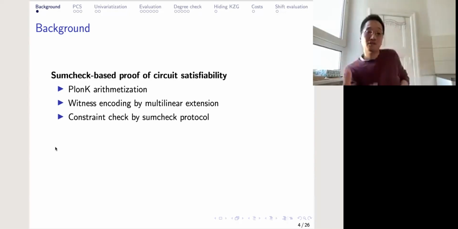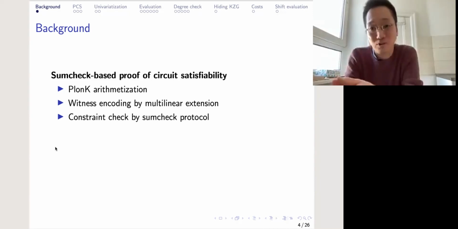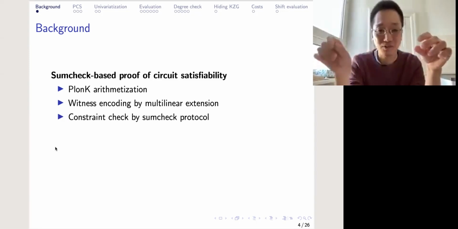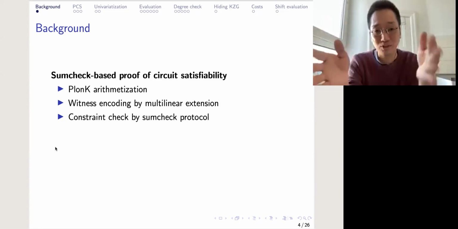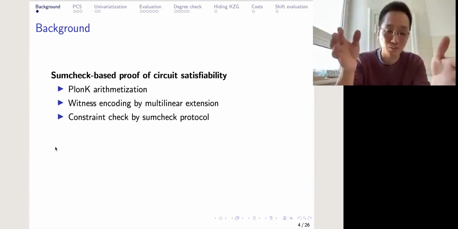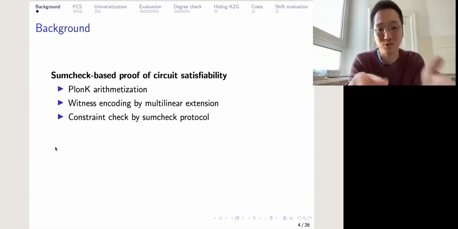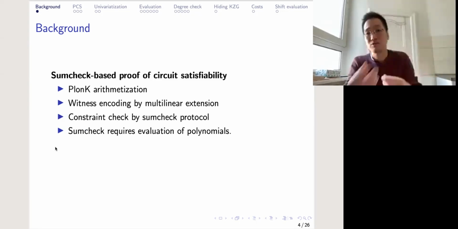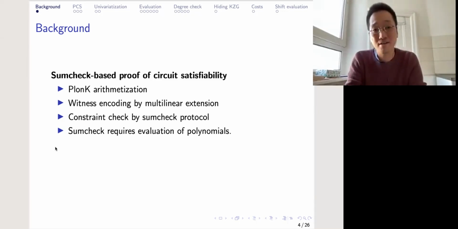making the proof, the verifier needs to check the constraints, for example, the gate constraint. This constraint check is run by the sumcheck protocol. There is a standard trick here. The constraint check is basically that you have a constraint polynomial, you plug in the witness values, and see if the value is 0 or not. So to use sumcheck, we take a random linear combination of the constraints, and then we evaluate this randomized sum of the constraints using a sumcheck protocol. At the end of the sumcheck protocol, the verifier needs to evaluate the polynomials on which the sumcheck protocol was performed. In this context, these are the witness polynomials, which are committed.